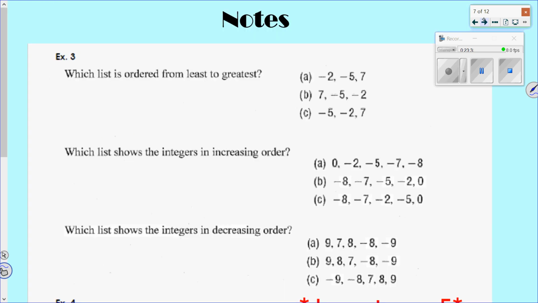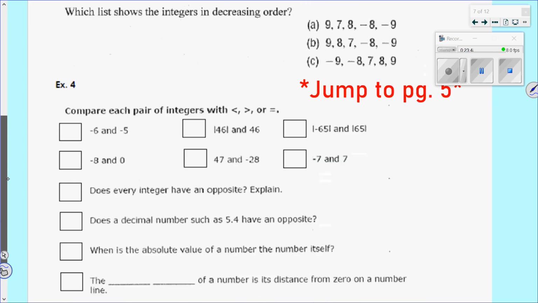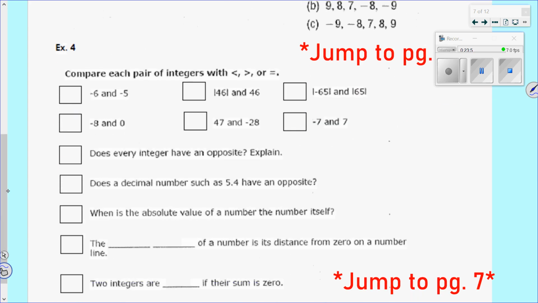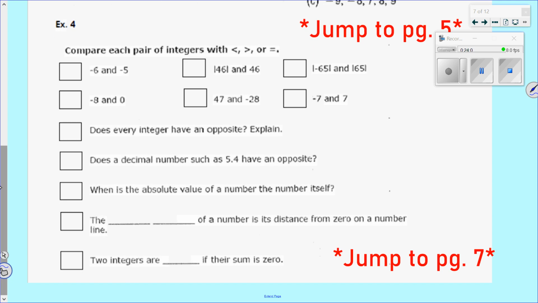Okay, here's your chance to really get working on your own. We'll give you almost right up to lunch to knock out this entire page. A couple clarifications. First part, all you need to do is A, B, C. Ignore the jump pages. We're not switching back and forth. Here in the box, you're going to put either less than, greater than, or equal to. Once you determine what the relationship is, you're going to ignore the boxes from there down. That's basically just a formatting error. Use the space underneath the question to answer them. We'll give you guys 8 minutes, and then we'll cover this when we come back.